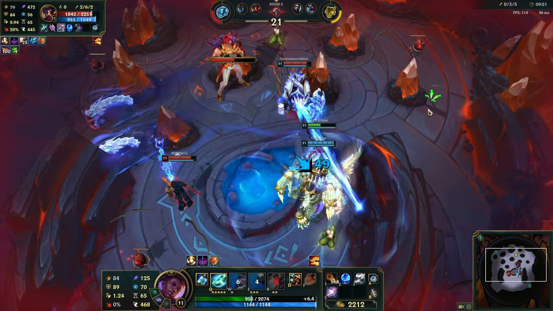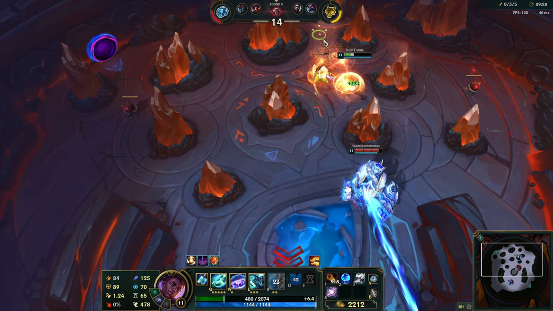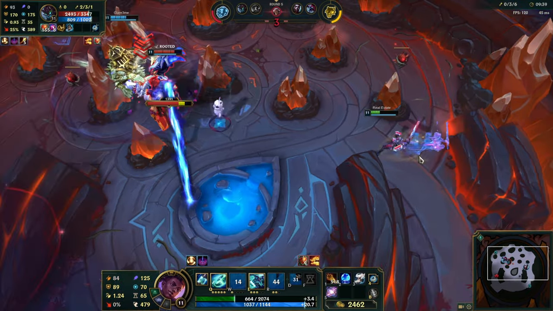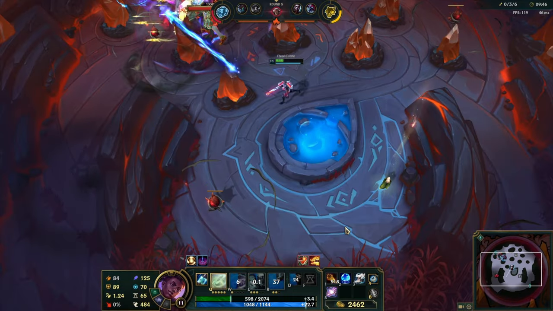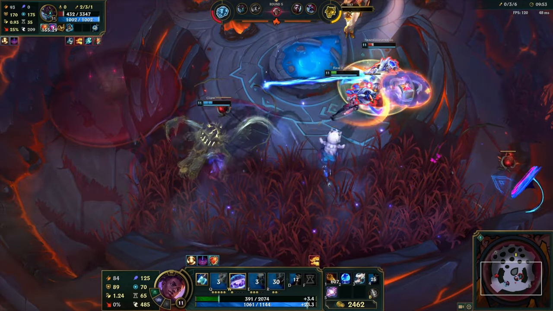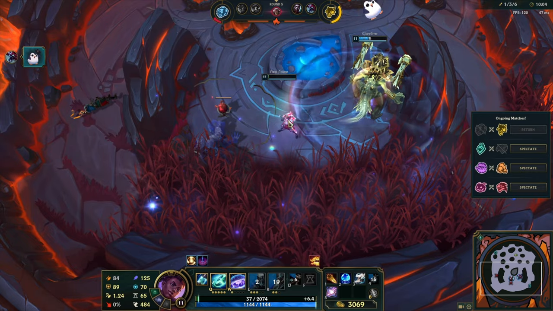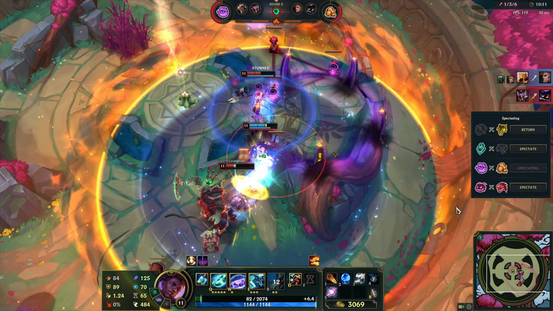Do we want this guy? Bro, get off of me. Got him. Let's go. Sheesh. Ultra kiting.